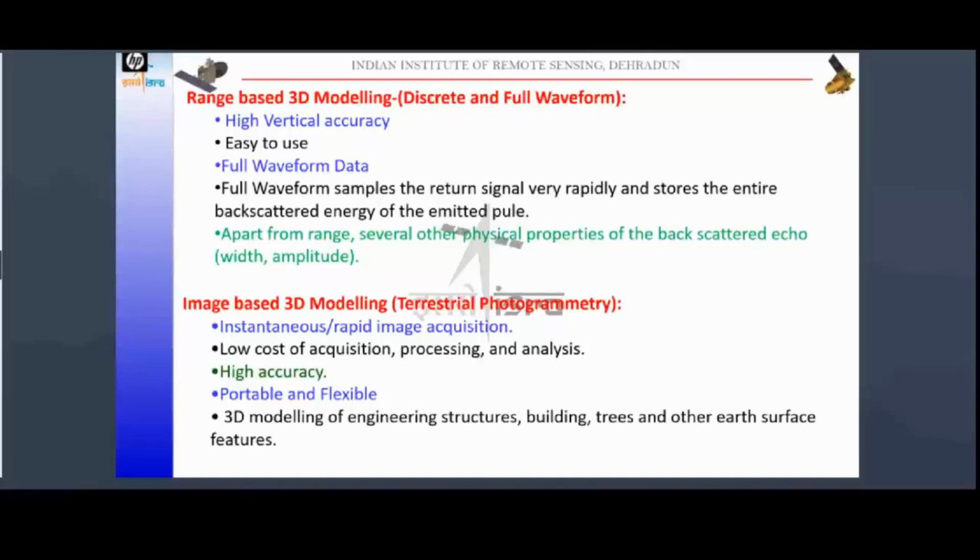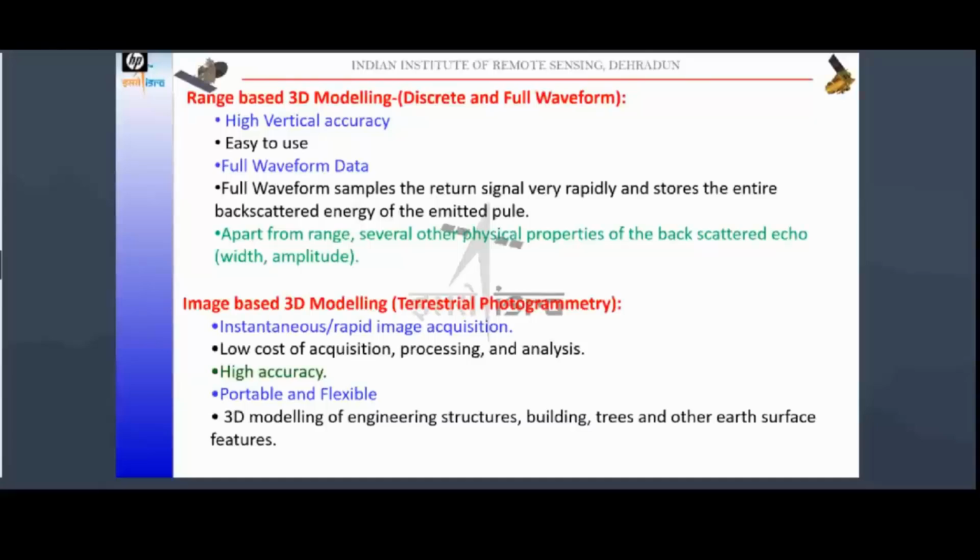Now, because the camera is with you, the cost of acquisition, processing and analysis is very less compared to the other technique, compared to the range-based technique. The terrestrial photogrammetry is also providing high accuracy, and it is very portable and flexible because you can use any camera, you can take it anywhere.